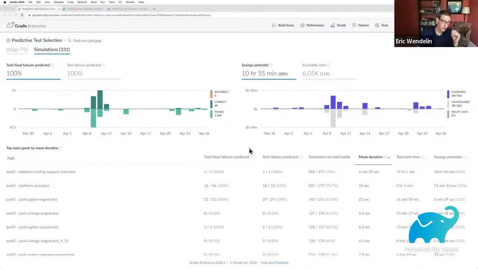Yes, so first I'm going to start with showing you the JUnit project, which has already adopted predictive test selection.